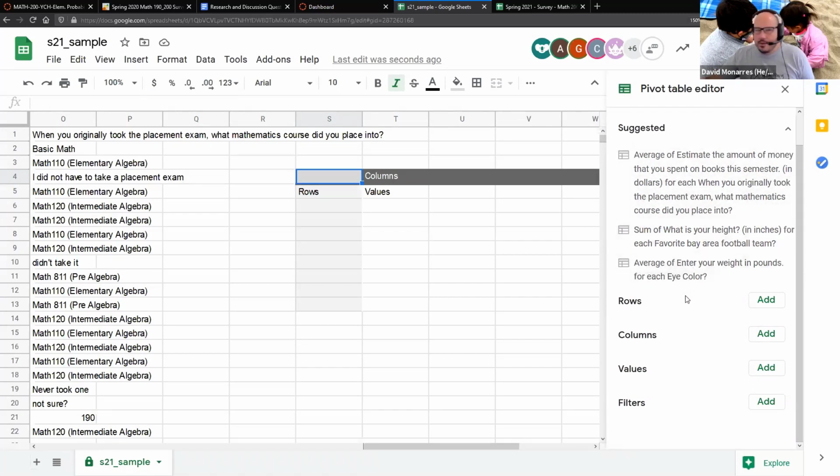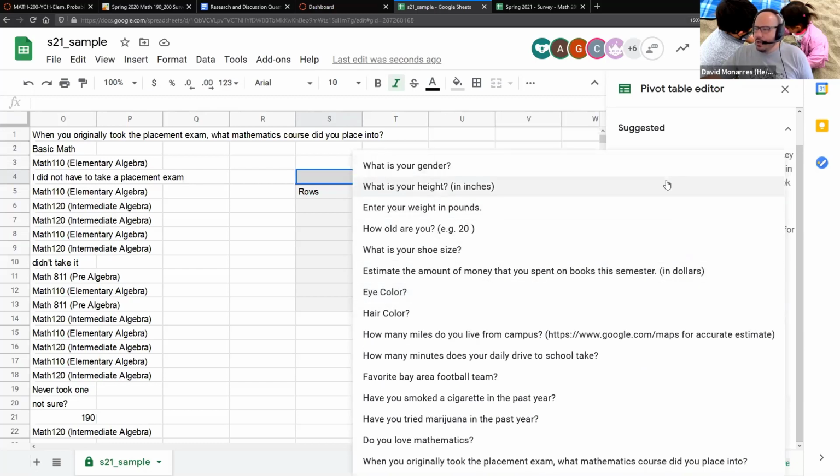Although, like I say, Google's always trying to guess what you want to do. Sometimes it gets it right. A lot of times it doesn't. We're going to go to the rows thing right here. And when I go to add, I want you to notice I click on add, and what I'm getting here are all of the labels at the top of each variable. Okay, and in this case, those labels are basically the questions that were asked for that particular variable response.